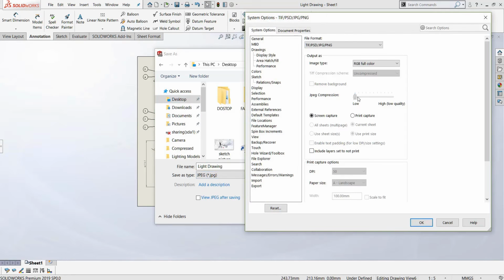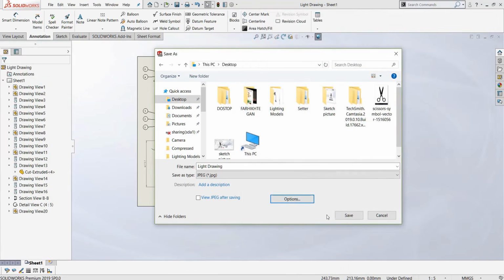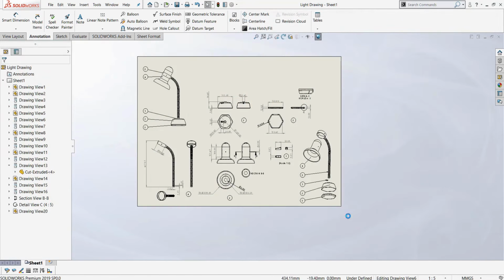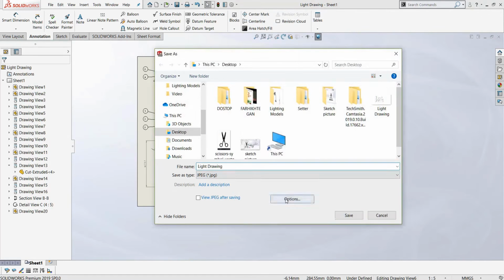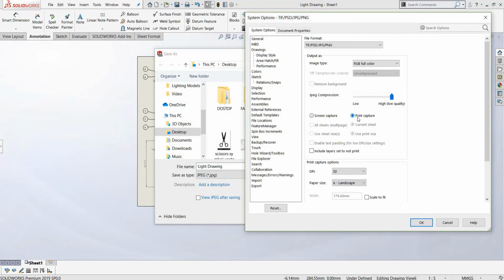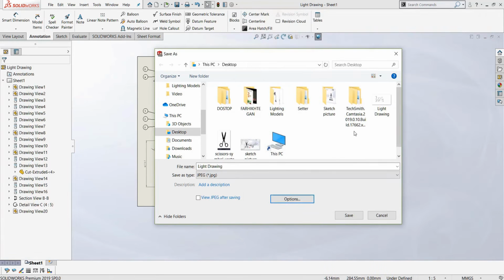For Illustrator, I can show you everything on the JPEG, even in the options. I even lowered the quality, but now it doesn't matter. We'll save it one more time. For example, we'll set one to print capture, and for the PDF, we'll set it to CSET. Let's take one OK and save it.